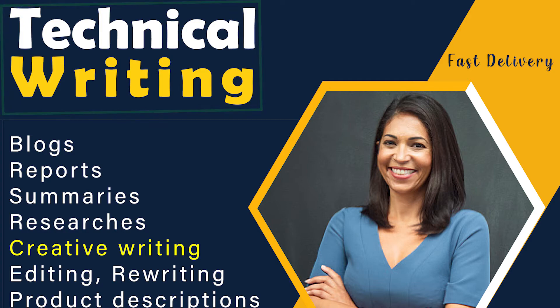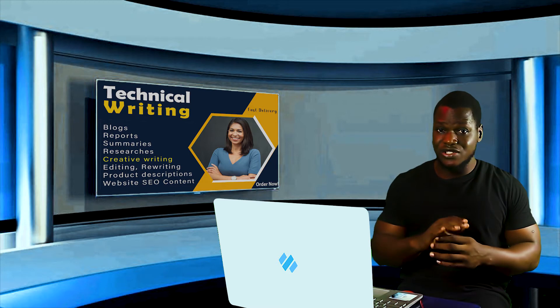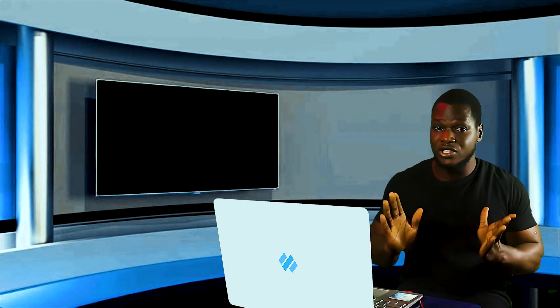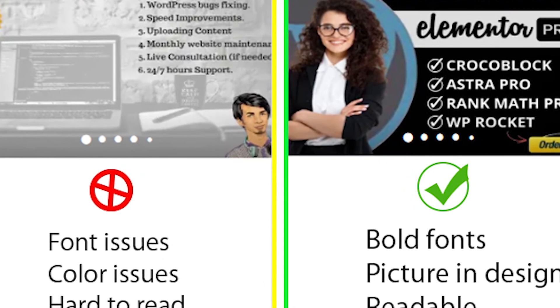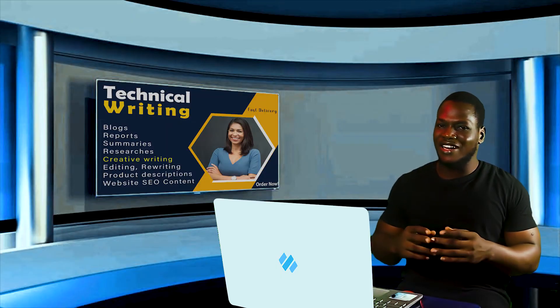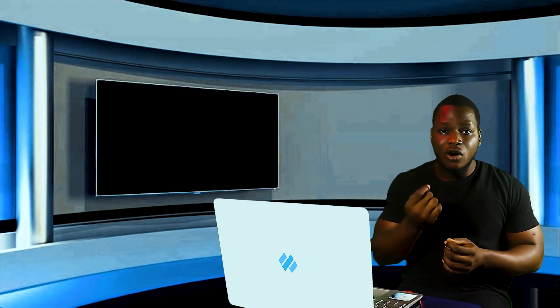First, try to incorporate the title of your service into the design so that it's super easy to identify the exact service you offer at first sight. Second, don't use any off-putting or inappropriate color combinations. Your text should stand out from the background — avoid dark text on dark backgrounds — and your font should be well-formatted, bold, and readable.